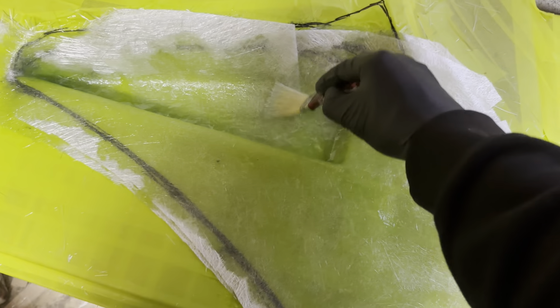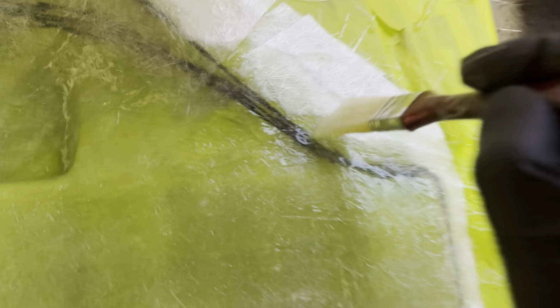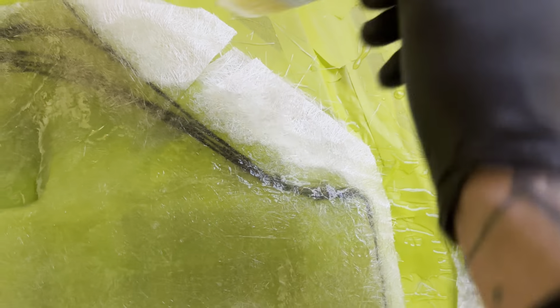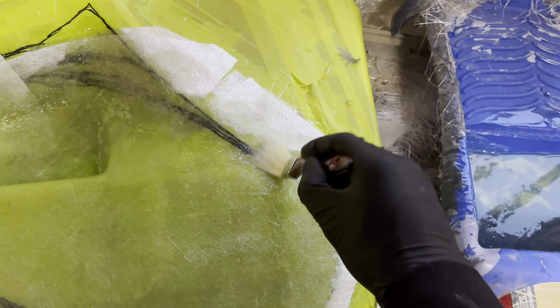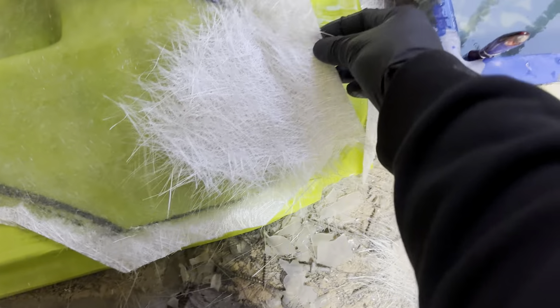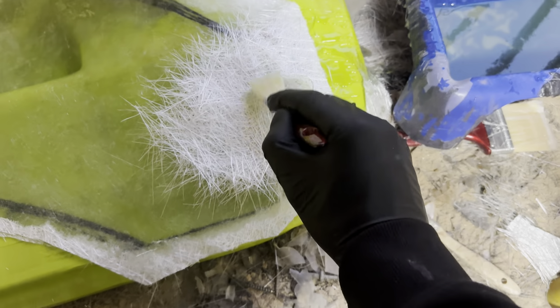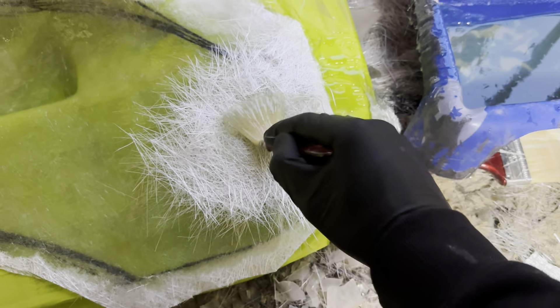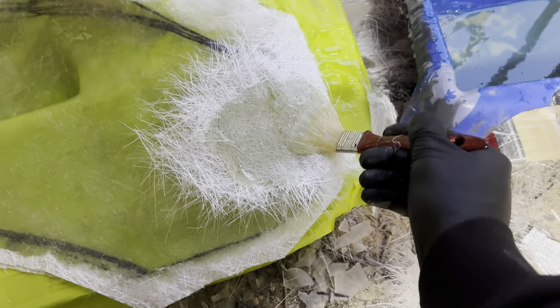Basically this is fiberglassing - there's not a lot to it. You basically wet the brush up, and then you just dab it on or stipple it on like that. You don't necessarily brush it or you'll start pulling stuff away - there's a time and place but this is the easiest way. I want to reinforce all the way around the edge - go hard edge over the top because when you have a hard edge it's a lot harder to blend when it's thick mat. Work from the middle out to avoid air bubbles.